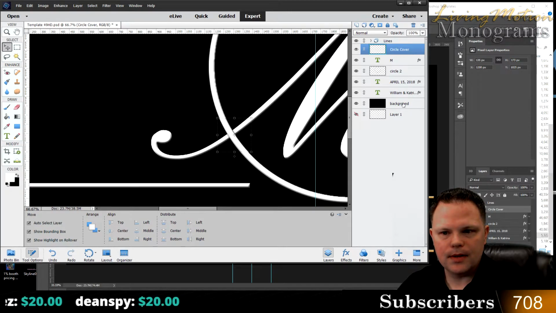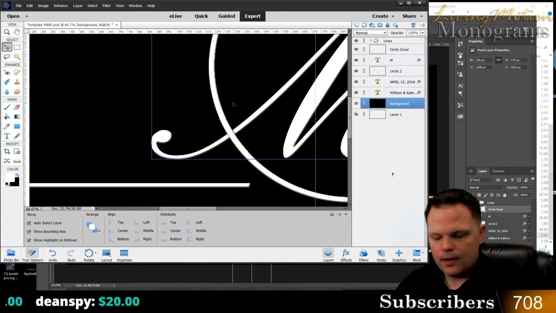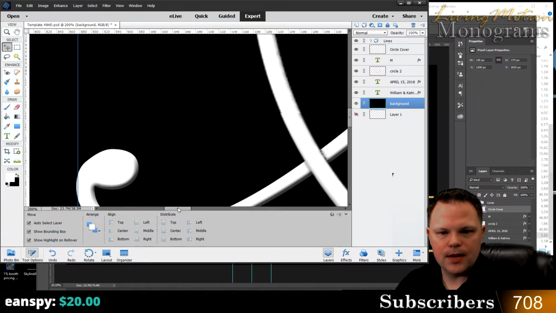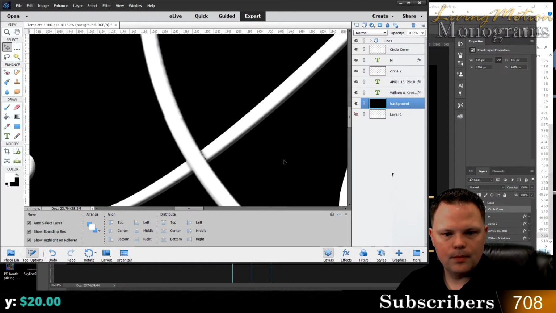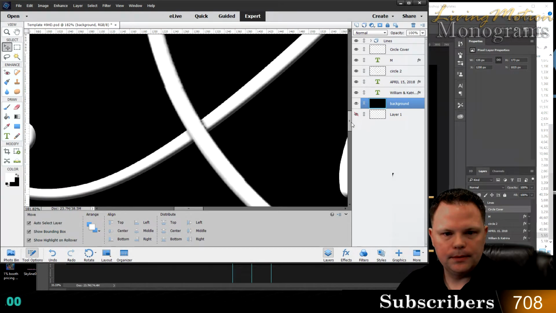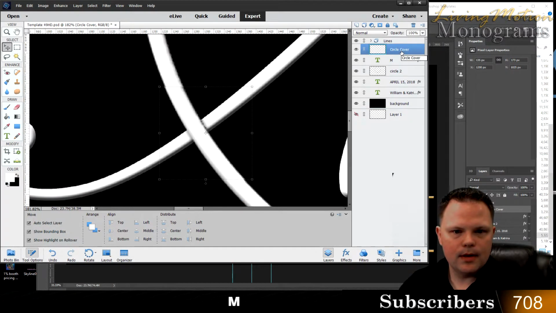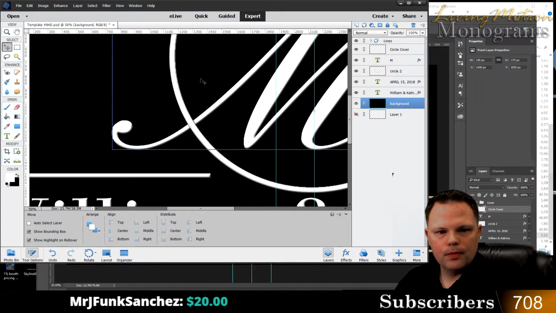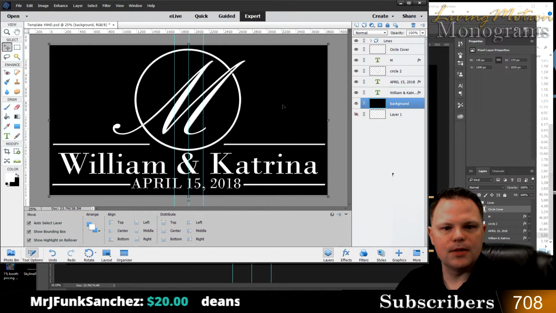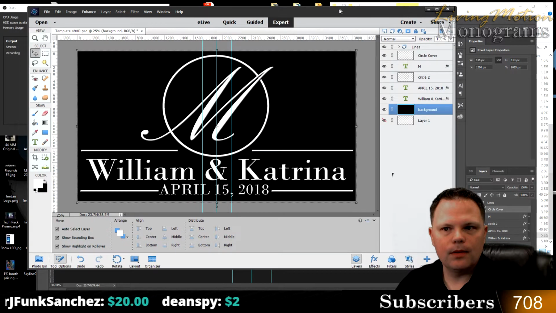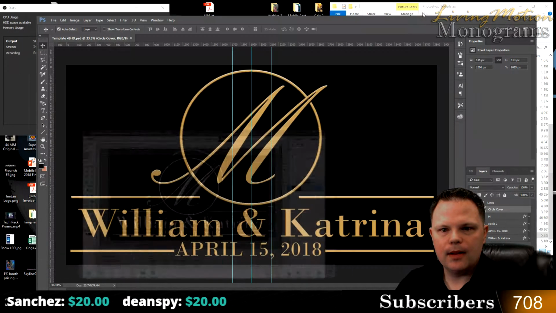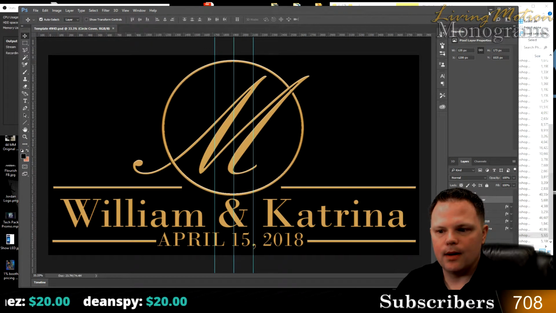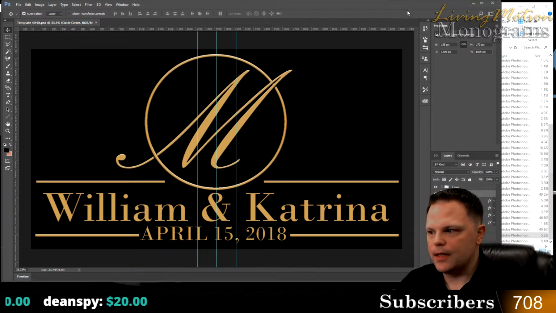But if you click on our background layer, and the closer you zoom in, the more you can actually see this. So I might have to make a little adjustment here. Come to the right and down. Right and down. Now, looks like it lines up pretty darn good. All right, so now we've got that little cover on there as well. So that's how you do it in Photoshop Elements. But let's go ahead and try that same thing over here with our Photoshop CC.